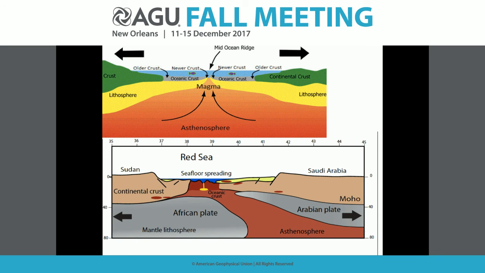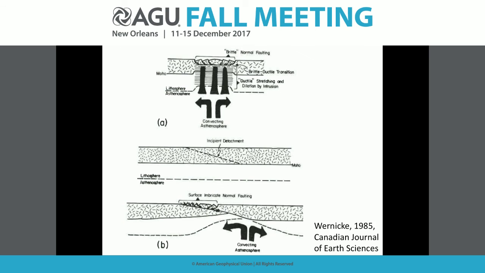So when you teach your classes about spreading centers, I'm sure that you use a diagram very much like this. Unfortunately, you're not telling the truth if you tell them that's what the Red Sea looks like, because it doesn't. The African plate is actually underneath the spreading center. It's being fed from the side, and the whole thing started out on a low-angle detachment fault.